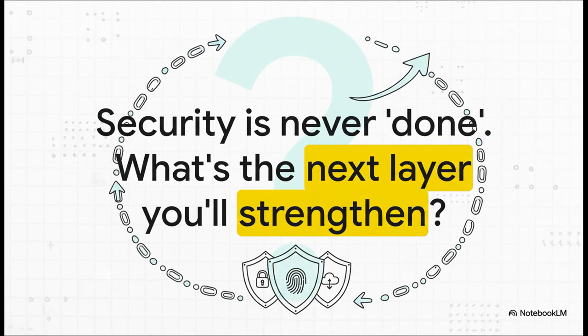You know, security is never really a one-and-done kind of thing. It's a continuous process. So as you look at these layers, from the big picture access control all the way down to the nitty-gritty of encryption, I want you to think about your own applications. Which one of these layers is the biggest opportunity for you to level up your security game right now?